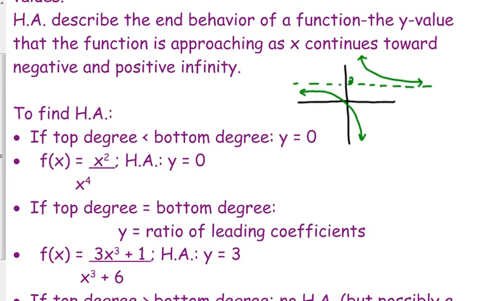Second case. If your degrees are equal, for example 3x³ + 1 over x³ + 6, the largest exponent is 3, then you do the ratio of the coefficients, of the leading coefficients. You compare the number in front of the biggest one in the top and the biggest one in the bottom. In this case, it would be 3 over 1, so this function would have a horizontal asymptote at 3.